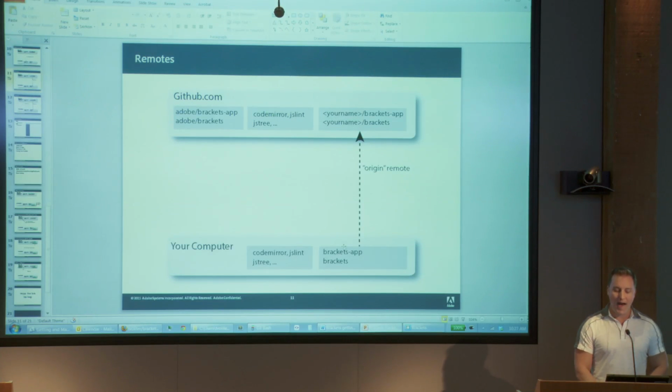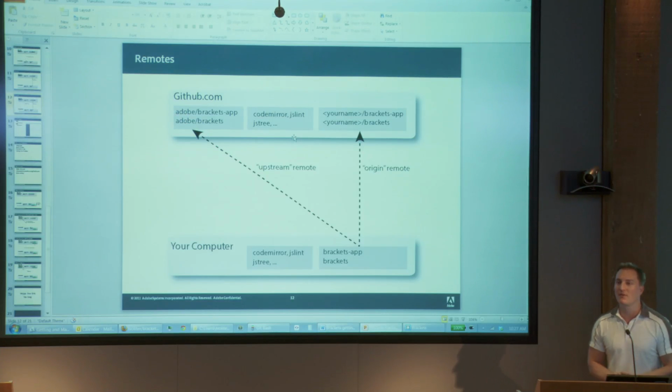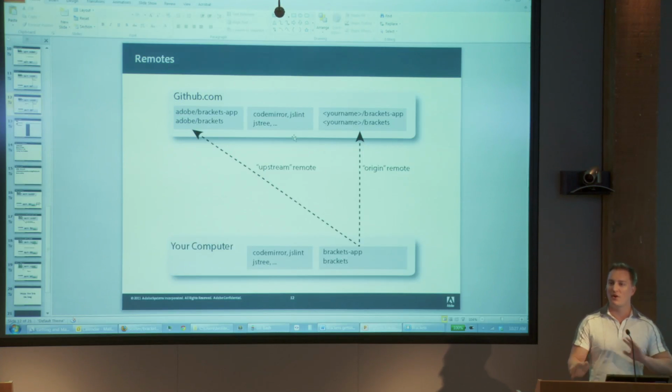Now you notice I don't have a connection yet back to the original Adobe repo. And I'm going to need that because as I'm working, if other people are making changes, I want to be able to integrate and pull those down. Those are not going to appear in my repo here. So I basically want this additional remote, which I'm going to call upstream. I'm going to set it up once, and once I have both origin and upstream, then it allows me to use Git commands to refer to both of those.